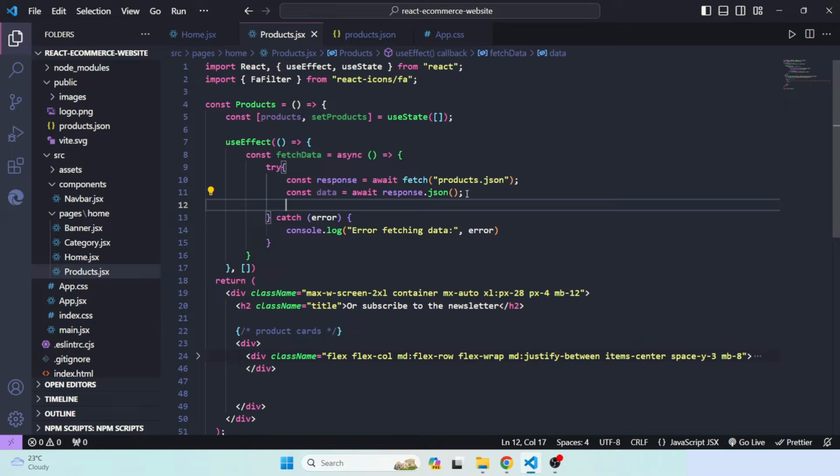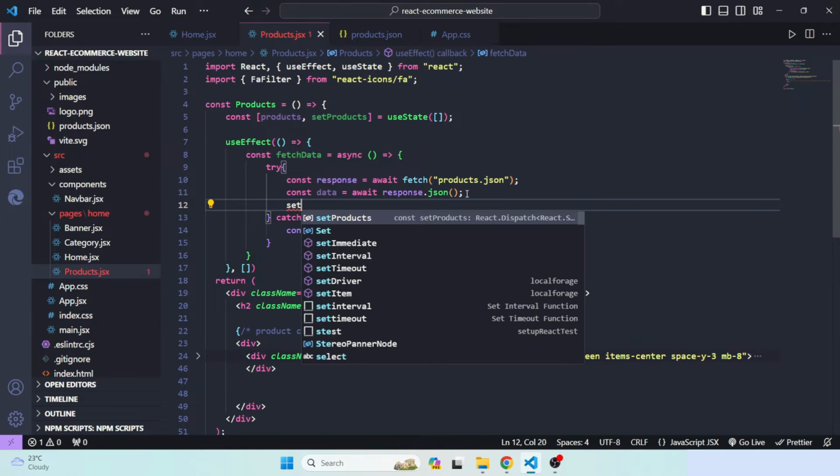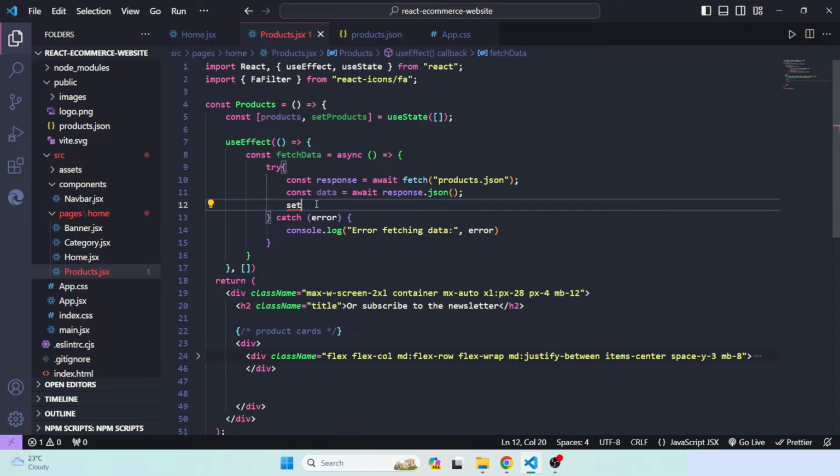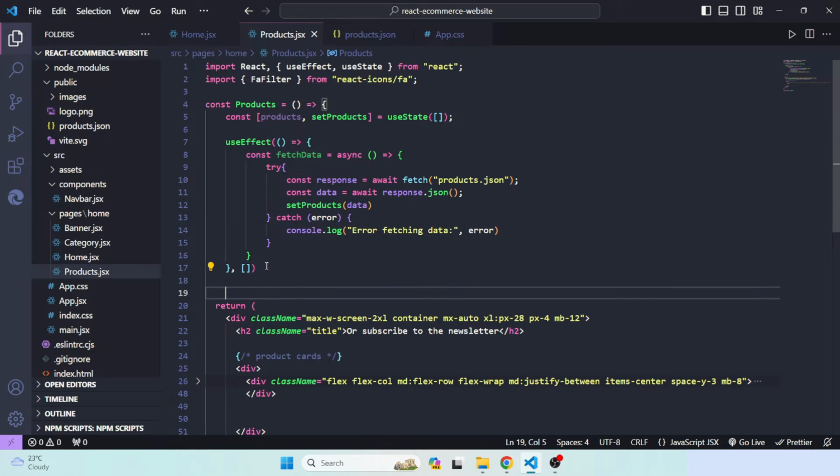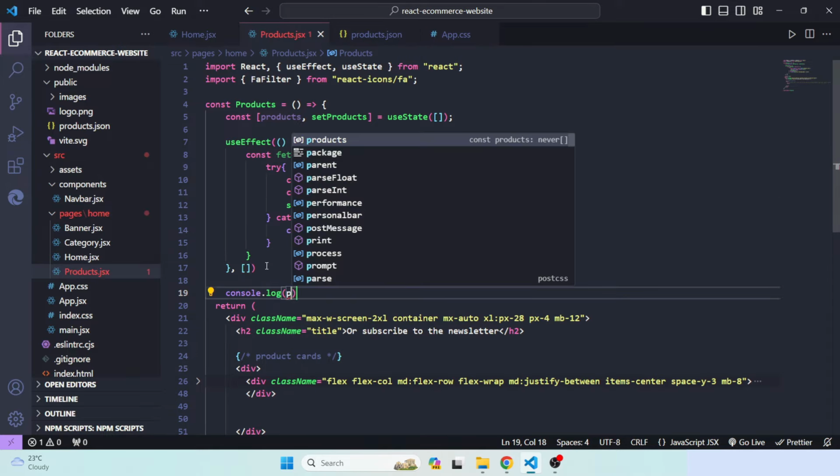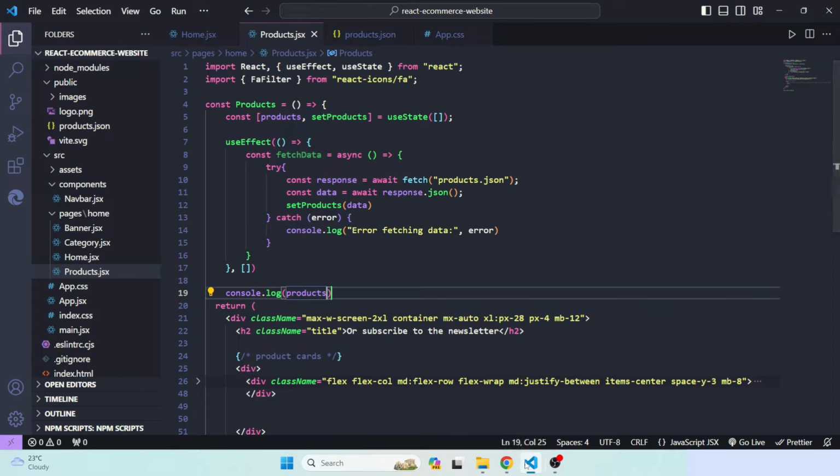After doing this, we'll define setProducts, and we'll pass this data. Now after this line, if you try to console log products, you will get products.